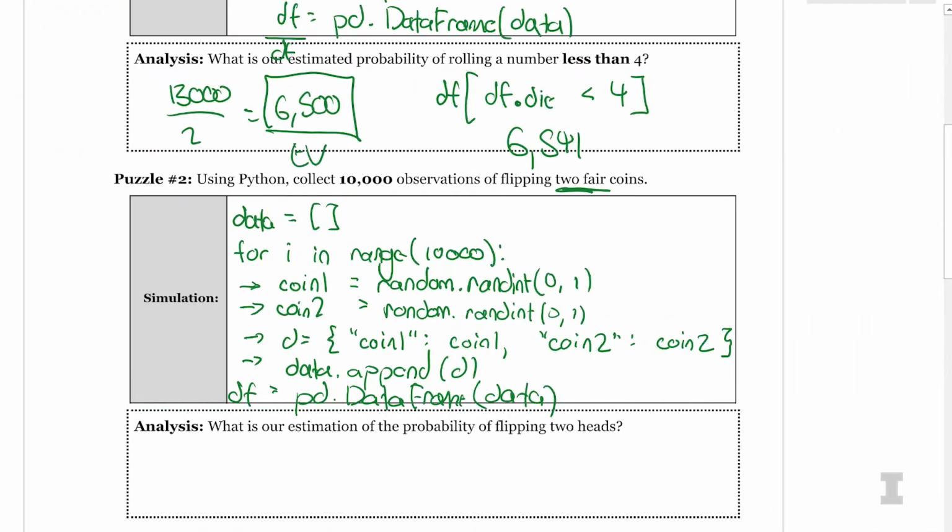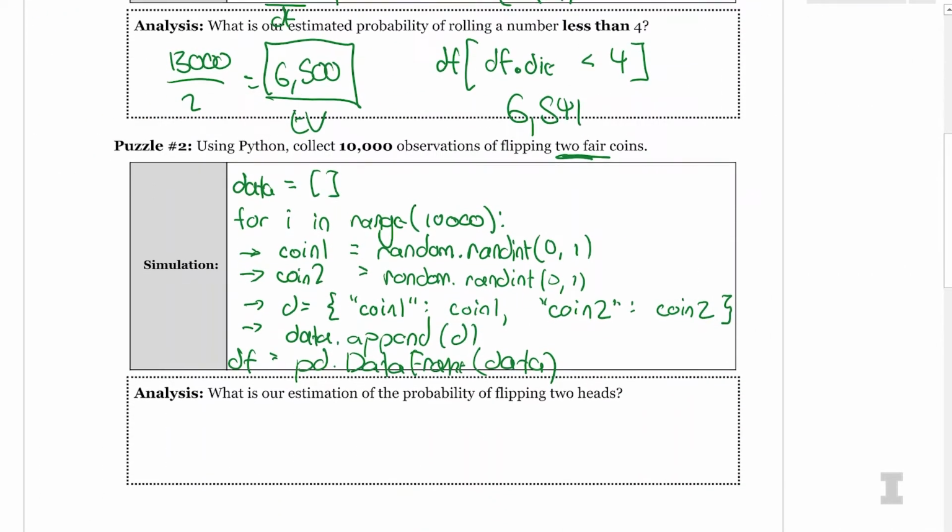Awesome. So now our analysis question is, what is the estimation of the probability of flipping 2 heads? So before we do the estimation through simulation, Carly, can you give us a predicted result just to make sure our simulation is correct? So what, just using statistics without looking at data first, do we expect the value to be of the probability of flipping 2 heads? Of flipping exactly 2 heads, so yes, a head and a head. So that should be 25%.